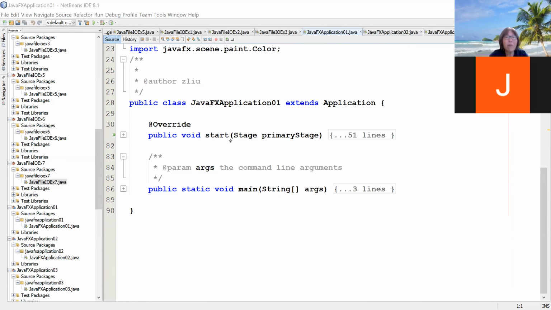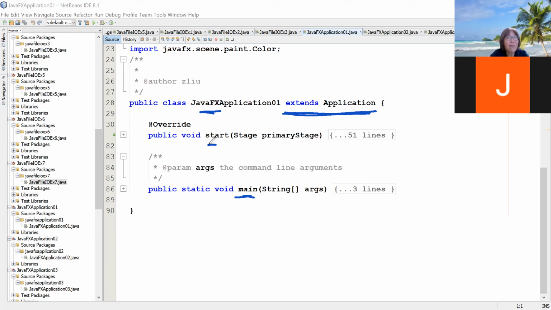So here is a JavaFX, a pretty simple application, okay? A JavaFX application inherits from the Application superclass, so you always need to do extends Application. If you take a look, it has a main method.